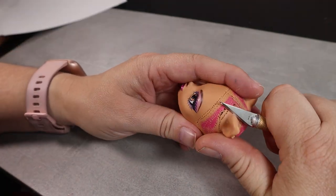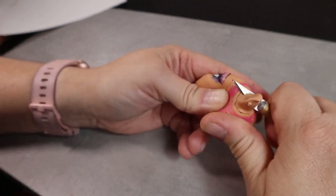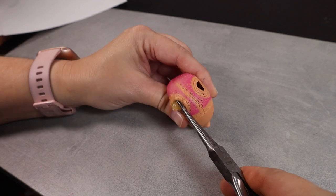I want my faun to have floppy ears on the side of her head, so these wolf ears have to go. I use my X-Acto knife to slice them off. And remember when I said there was a lot of glue? I mean, there was a lot of glue. Look at this huge chunk.